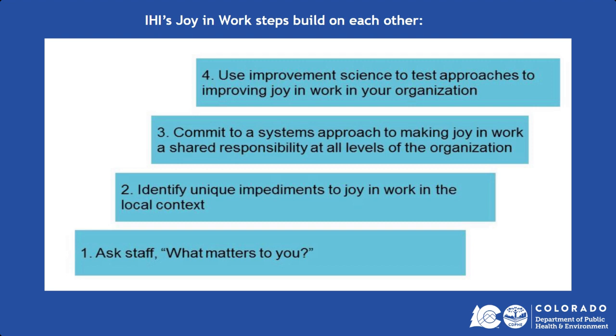So here are the steps in the Joy in Work Toolkit. This is the original framework by IHI. The first step is to ask the question, what matters to you, which we're going to talk about today. And then, like I said, we're going to go into the next few videos. We'll be identifying the unique impediments to joy in work, committing to a systems approach to make sure everyone is taking responsibility for the improvements, and then testing your approaches, so making sure that things are working as you expected them to.